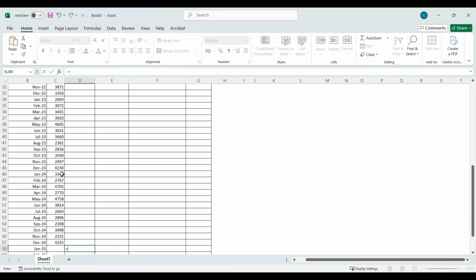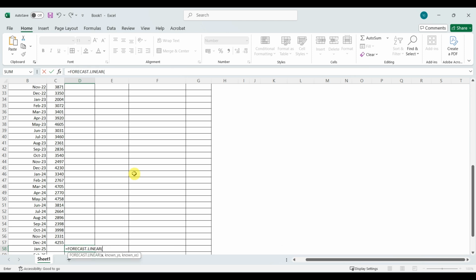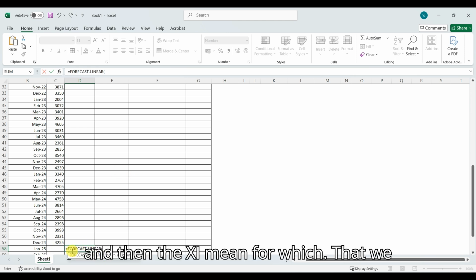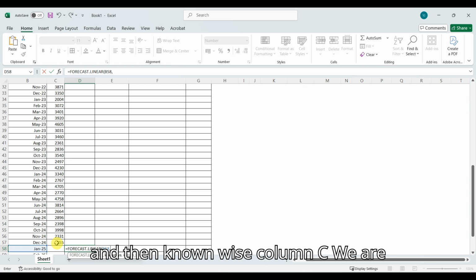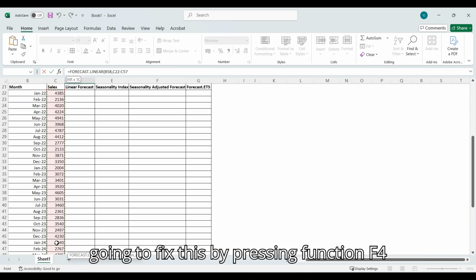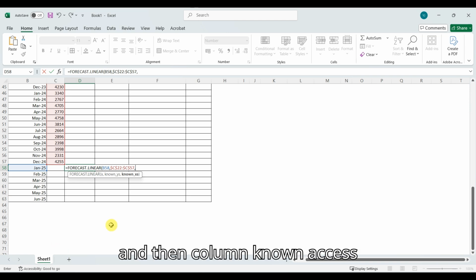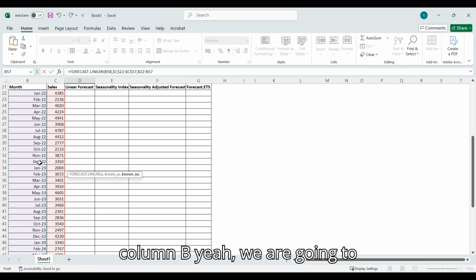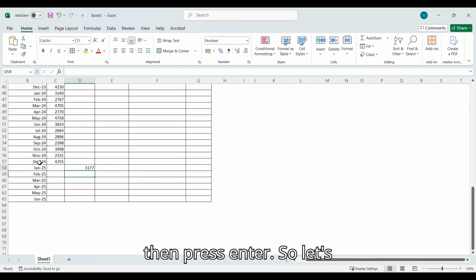Equal to FORECAST.LINEAR, and then the X, the period that we want to forecast, Jan 25, and then known Y's, column C. We are going to fix this by pressing function F4, and then known X's, column B. We fix this by pressing function F4 and press enter.